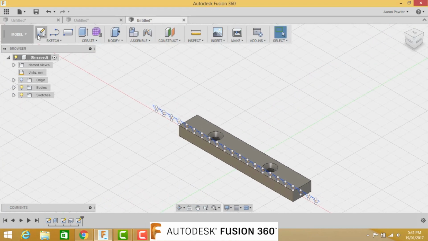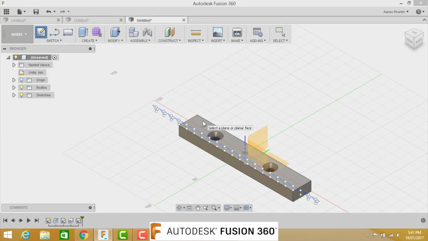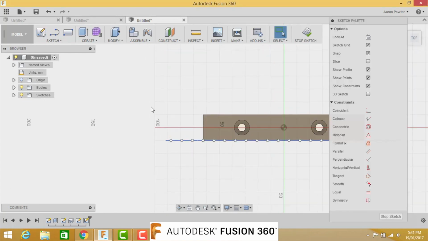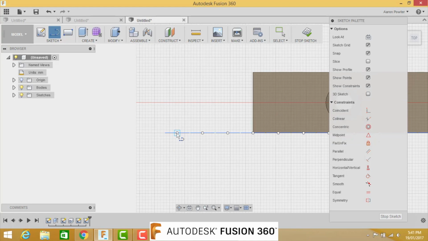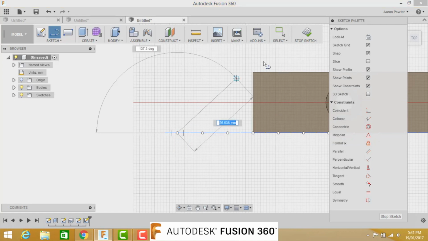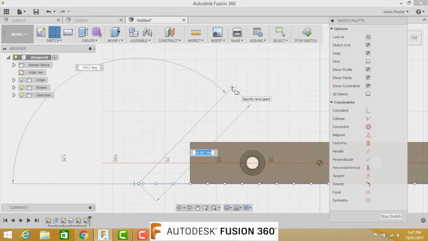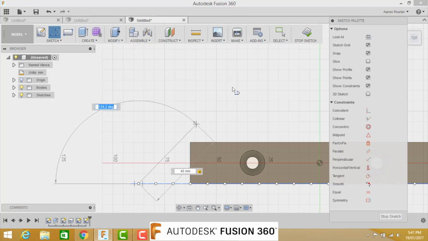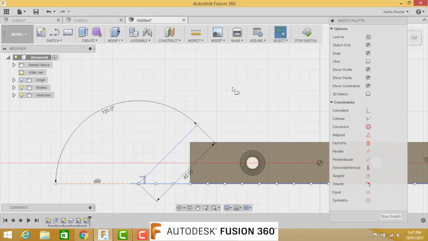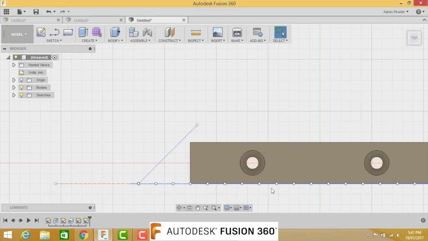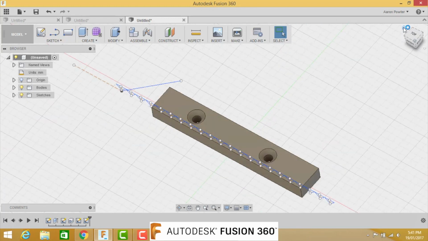Okay, so here we go. We need another sketch. So we click on here, and we're going to select the top face. Okay, we're going to put L for line, and from that tip, that's the bottom side center of the triangle, you're going to click there and drag a line out. Now, you want the line to be 40 millimeters long on an angle of 135. So that's a major angle, and tab enter, and stop sketch. So this will allow us to perform our sweep.